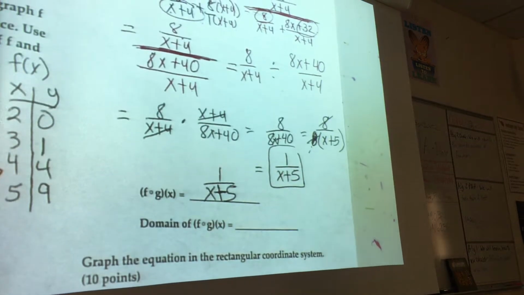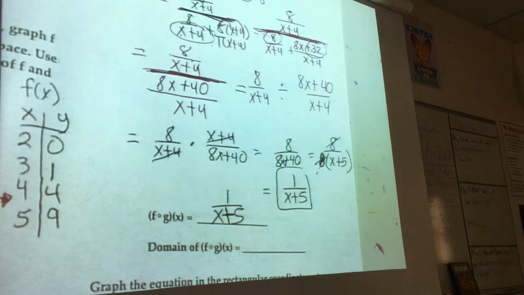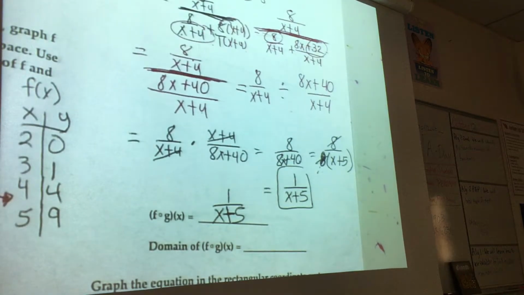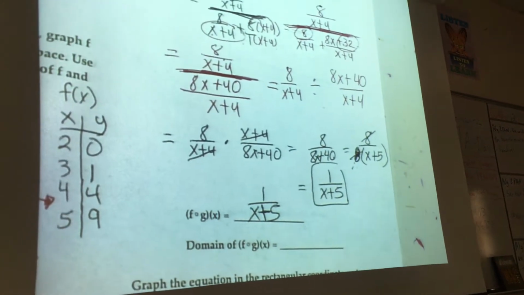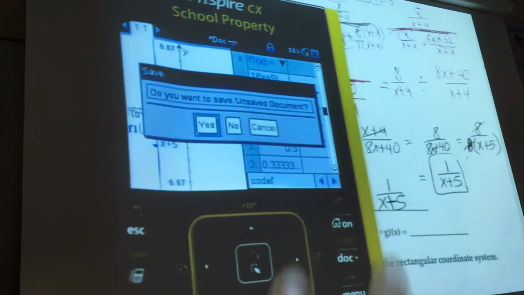It's a lot of work. Now you could go home, cover up your answer, rework it, and see if it matches, because it's going to be similar steps when you're doing this. Now you need to graph this, so can I borrow a calculator? So we're going to need a calculator for the domain part, exactly.